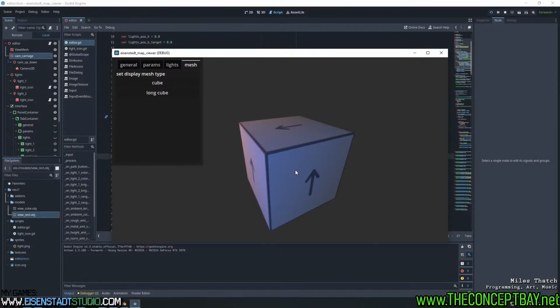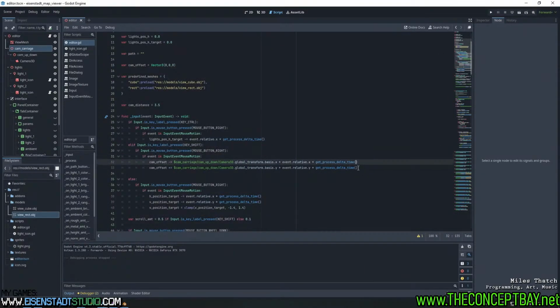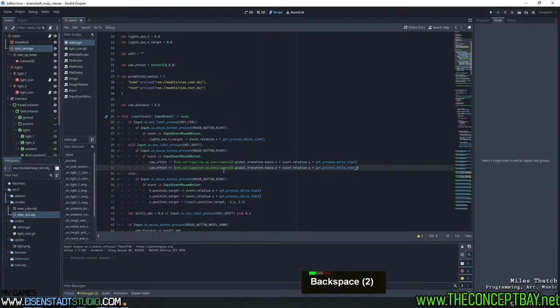To be honest, there's this one thing that I like VST plugins do in music software: if you have a parameter and you double click on it, it resets that parameter to default. I think if we do a quick double tap with a right click, it would return it to default center. I feel like that might be a cool little feature. Except we don't have this key label.